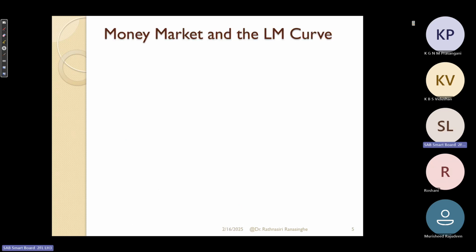First we are going to discuss the LM curve. The monetary sector is represented by the LM curve. We are going to explain the money market and the LM curve, so we first derive the LM curve. Then we look at the slope and the shape of the LM curve and all these things. Finally, we are going to look at the IS curve, how we derive it, and its slope and position. Finally, we take both together to explain the equilibrium.